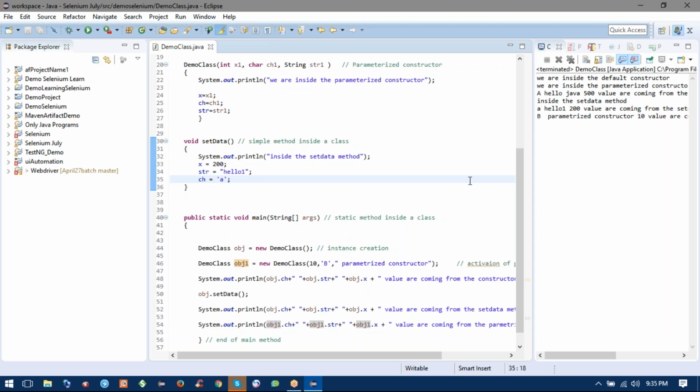Those keywords I will cover in the next section: what the concept of those keywords is and on which level they are applied. That is a very good concept of Java, and it is widely asked in each and every interview. What is public, what is private, what is protected, and what is default, and where we can use them. So this is a very good concept.